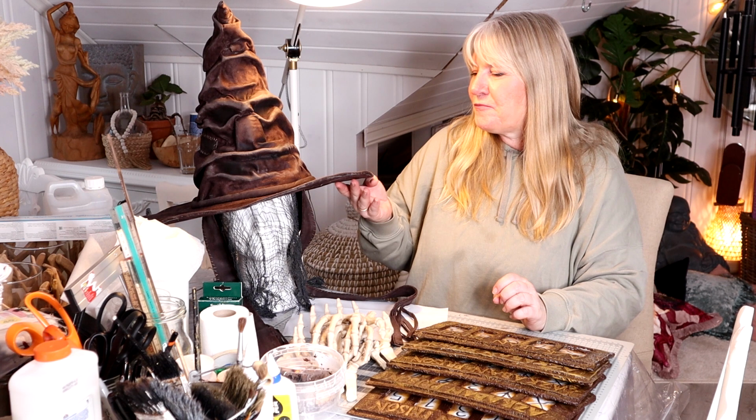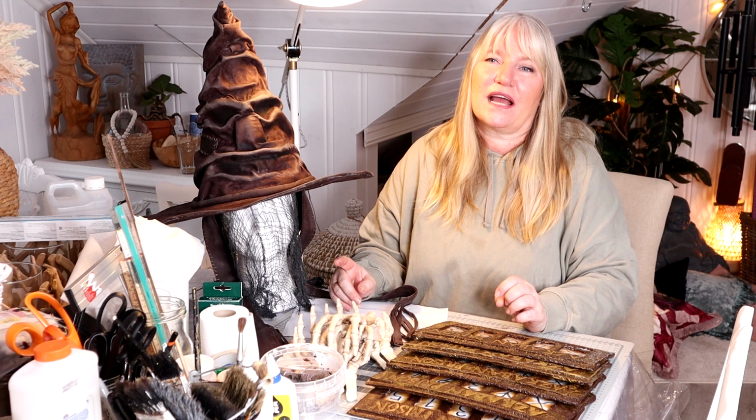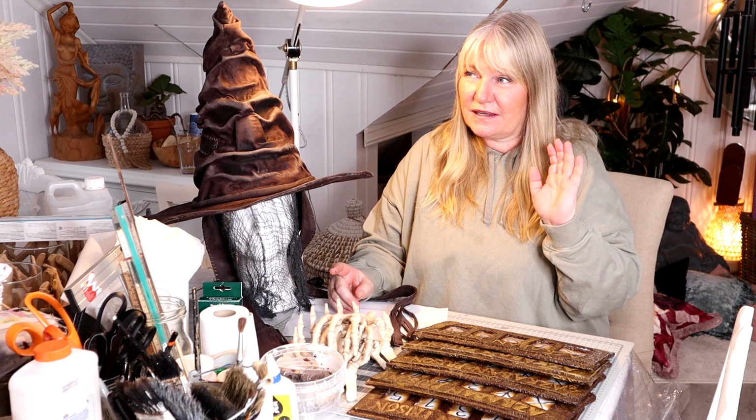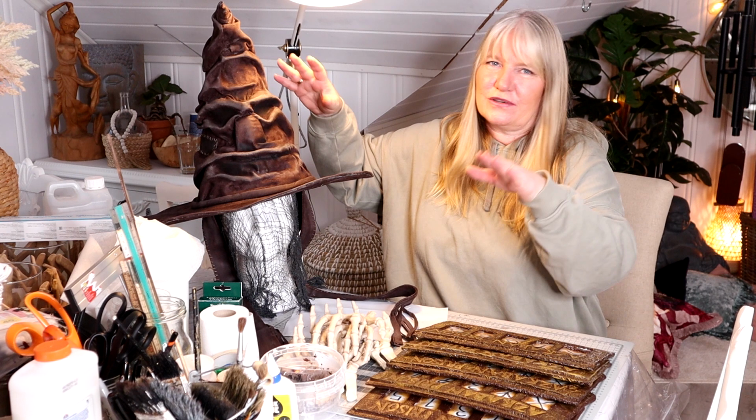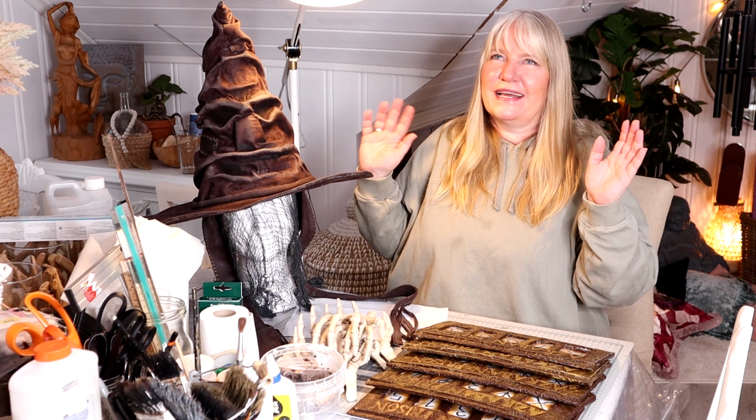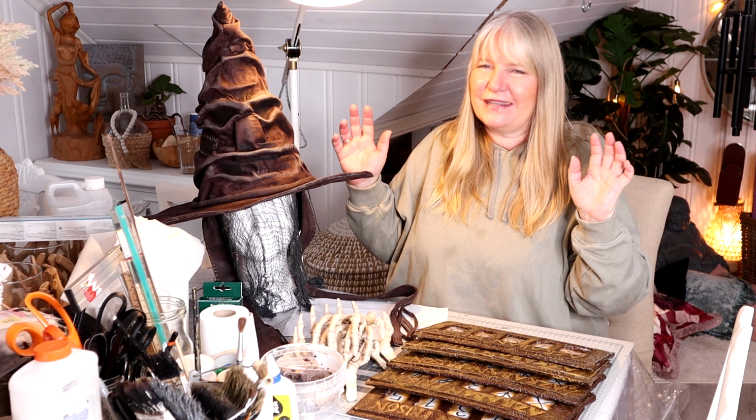And the sorting hat is the hat that decides which house you're going to live in when you come to Hogwarts, the school of magic in Harry Potter. So they place the hat on every head of the students or the pupils, the children, and the hat kind of looks inside your head and sees who you are and which house would be the perfect house for you.